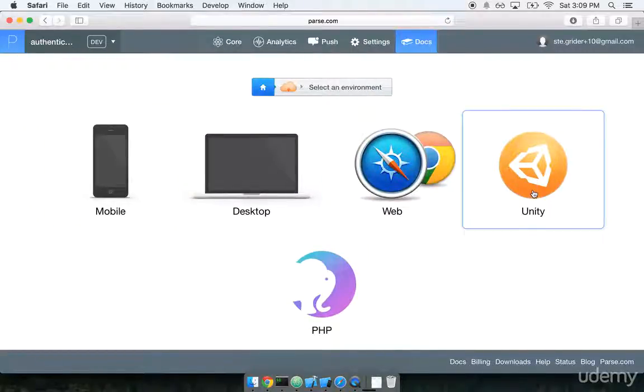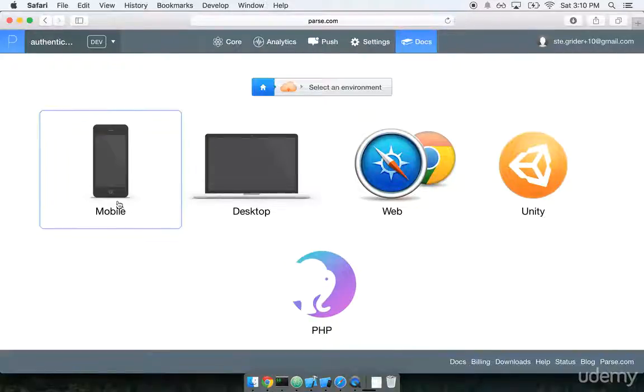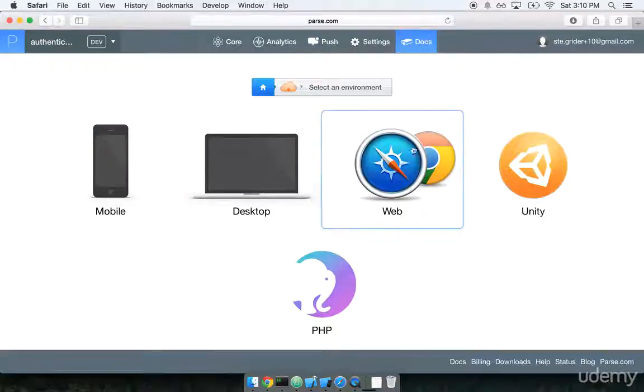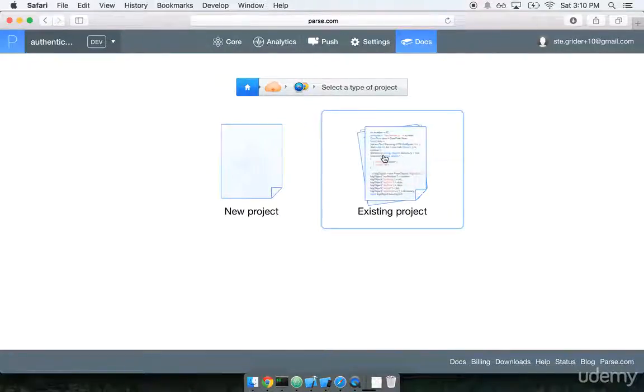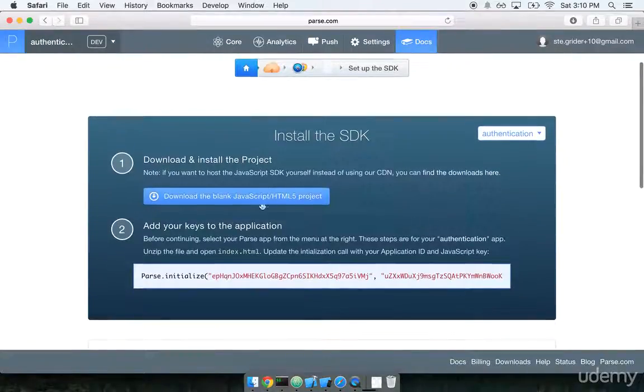And it asks us, okay, well, you want to make an application that's focused on using our data service, but what type of platform do you want to deploy it to? So you might guess, well, we're making a mobile application. Yeah, we kind of are, but it's React Native, it's JavaScript. Really, we're using a web application that we're building. So we'll go ahead and click on Web. We will tap on New Project, and then it tells us, okay, cool, download the blank project.